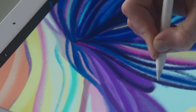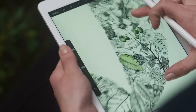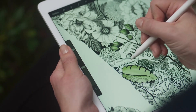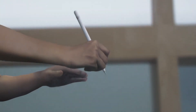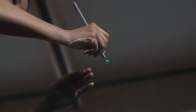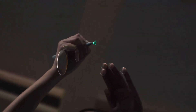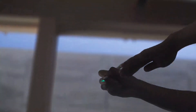Apple Pencil delivers an experience that's natural, familiar, and fluid, with the added versatility of a digital tool. Its advanced sensors detect pressure and tilt, while the touch system recognizes your hand, fingers, and Apple Pencil individually. So when you rest your hand on the screen, it ignores input generated by your palm and forearm, letting you work as freely as you would on a piece of paper.